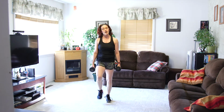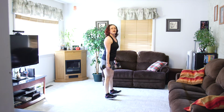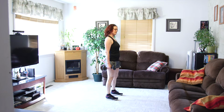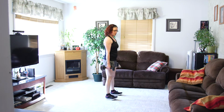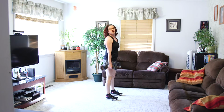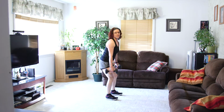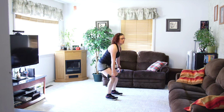All right, we're gonna start with squats, so do what you can. You're gonna plant your feet, bring your weight back in your heels, and you're gonna sit those hips back. Shoulders are back, here we go. Down, up. Two more. Keep going singles, I'm gonna show you a little harder version. Bottom half. Squat. You don't come all the way up. That's a little harder if you want to try it out.